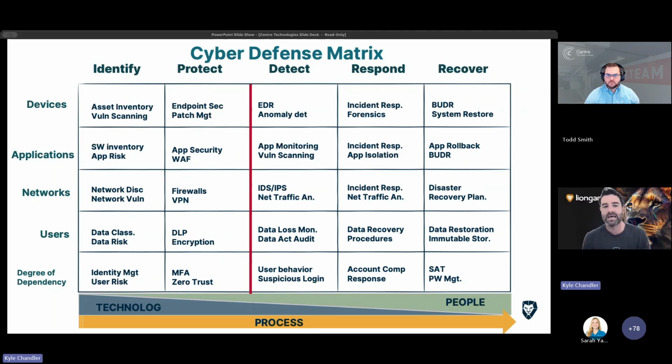And so what you look at is, okay, if I'm not only going to look at a framework, how do I apply that framework to what I'm doing, to clean up the house and get things in order? And then how do I ultimately respond, because we're at the point now where something is going to happen. That's why we've shifted into that right of boom mentality, where we lean too far into, you know what, things are going to happen.